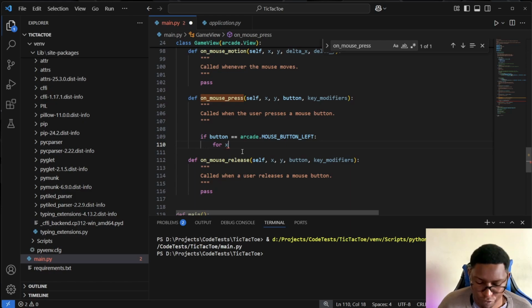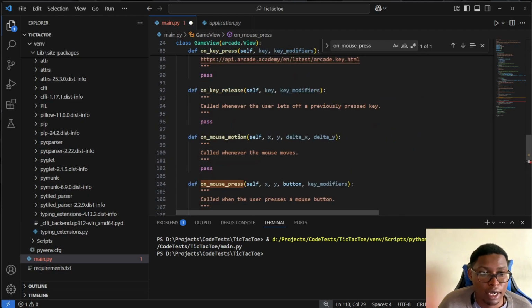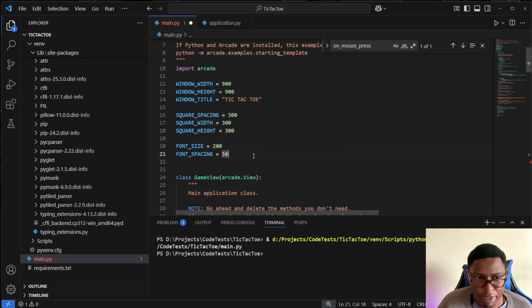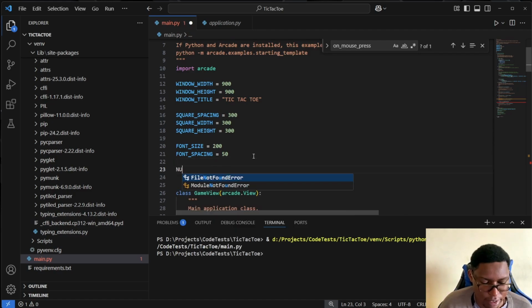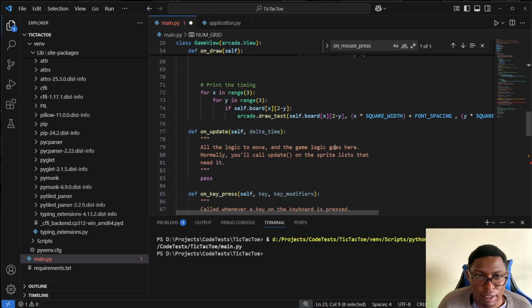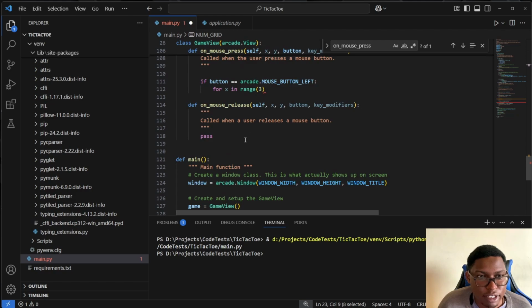So we need for x in a range of 3. I think I'll put this grid number 3 as our num grid equals 3, so that we use it effectively.